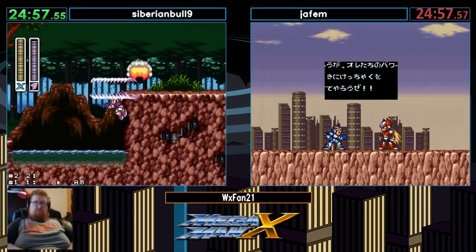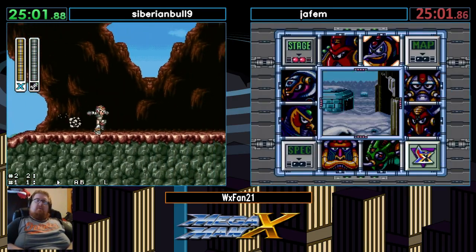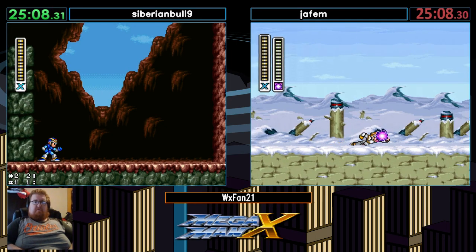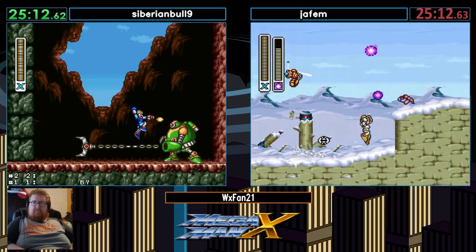Jafem's gonna head back to Chill Penguin stage, grab that other heart tank I mentioned. Jafem has 3 of 4 sub-tanks, but we'll get that 4th one when they head back to Armored Armadillo stage, which is where the racers get the Hadouken.